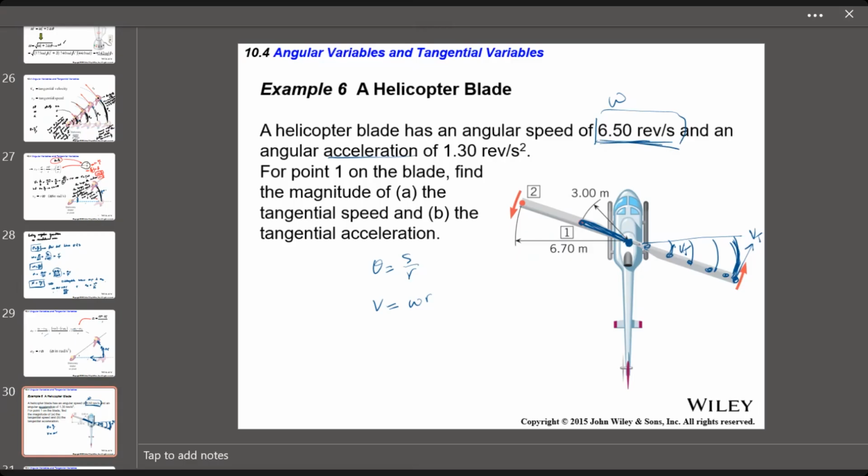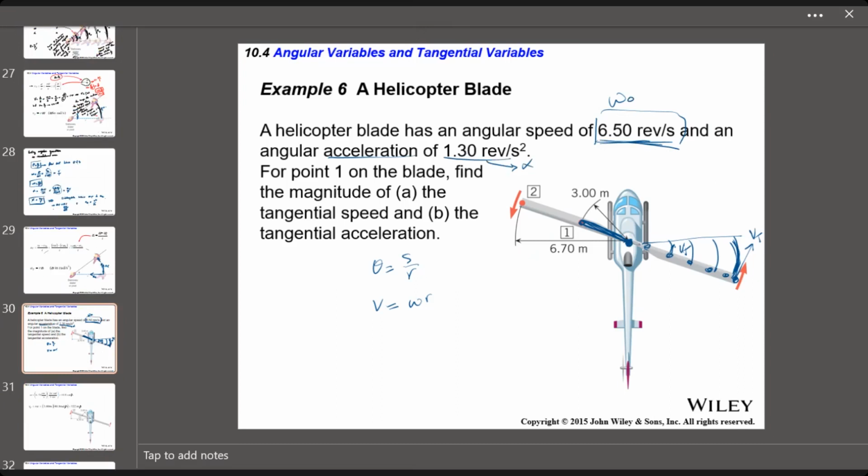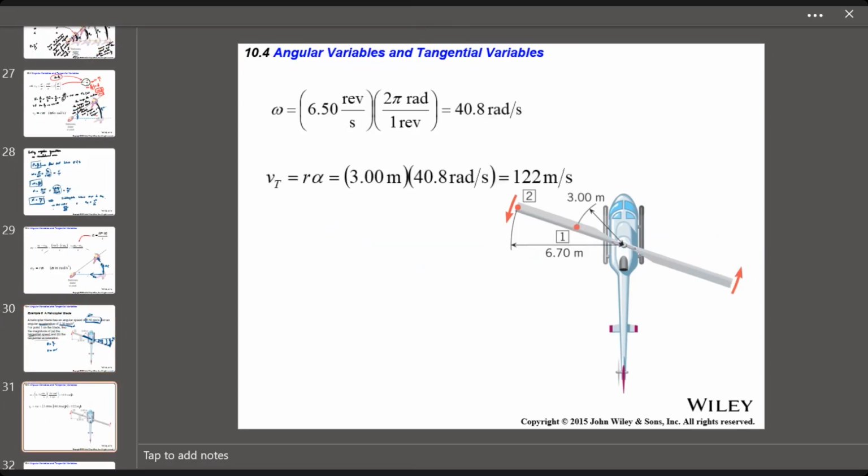All right. So yeah, just continuing with the question, you would notice there's an acceleration, so this omega has to be changing. Okay. So yeah, and thus I will label this as omega 0, and I will label this as alpha, of course. Yeah. So what do we want to find? The tangential speed and the tangential acceleration. What I did was I have omega and I want the tangential speed, and I can write that as r times omega. There's a mistake here in the symbol.